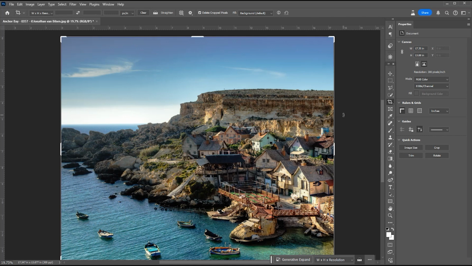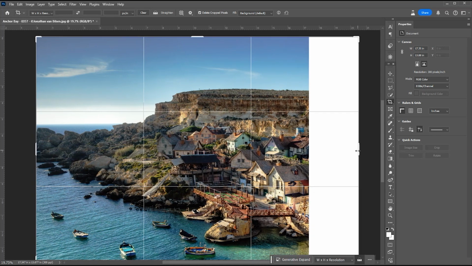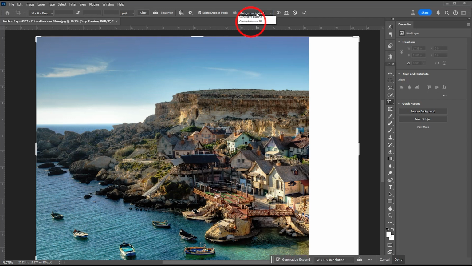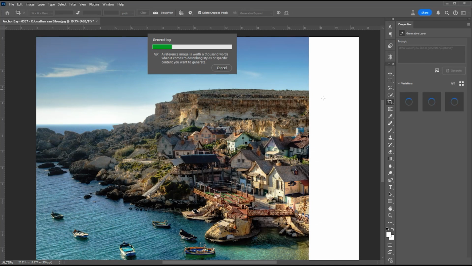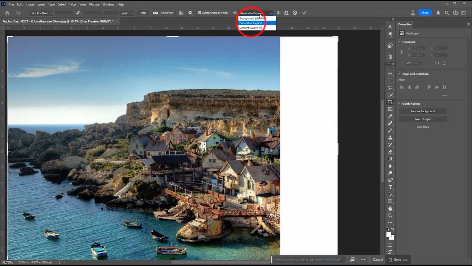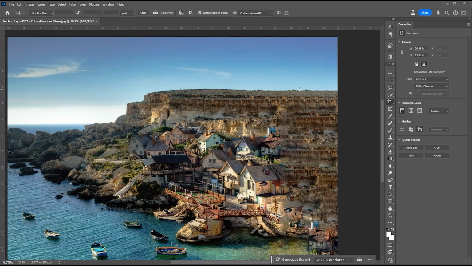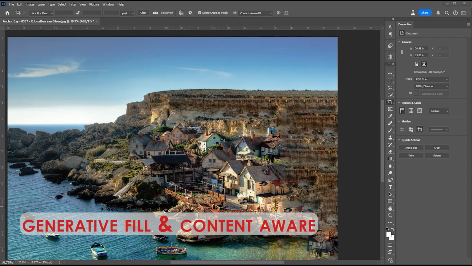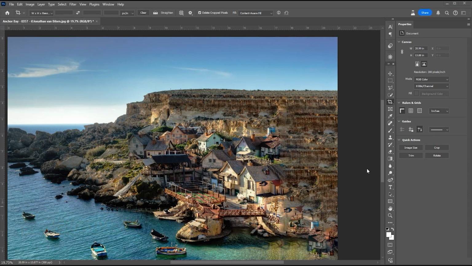If I crop an area outside of my image, a clear or white section will appear. If, however, I click on Generative Expand in my drop-down, the white area will be filled using AI to add what it thinks should be there. You can also select Content Aware from the drop-down box, and Photoshop will fill the expanded image with information from your existing picture. Generative Fill creates something using AI, and Content Aware Fill creates something using your existing image. Generative Fill and Content Aware are explained in detail in other Photoshop Quickies.